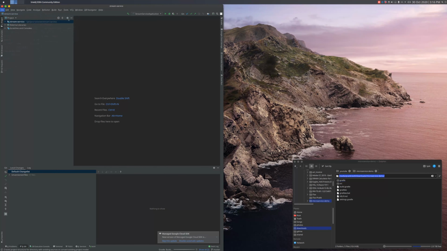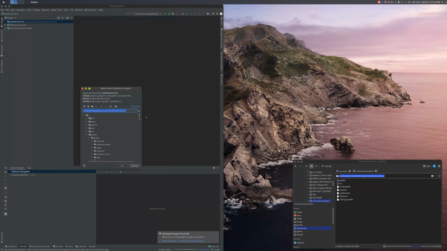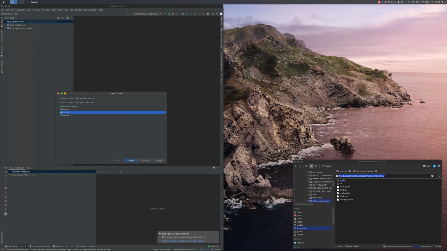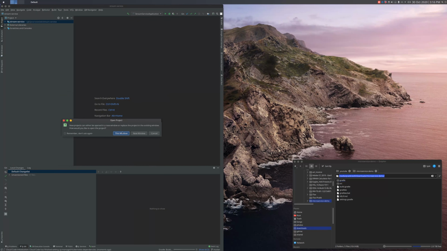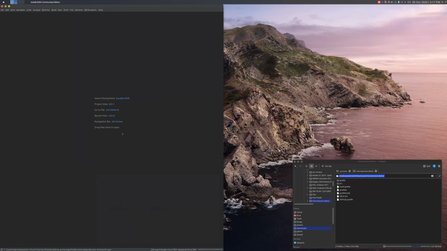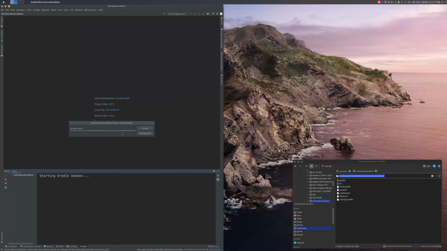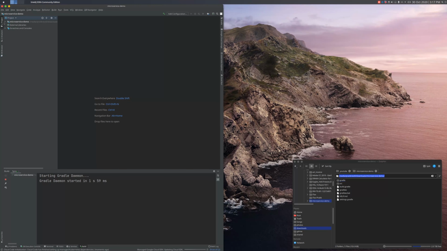New project from existing sources. We give the path. In background.